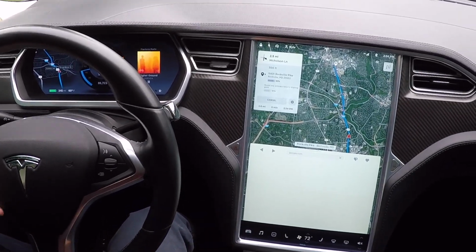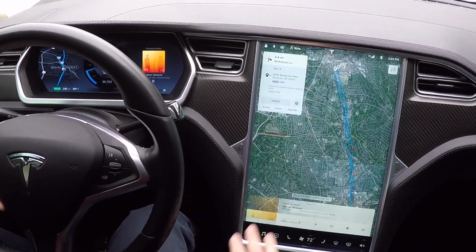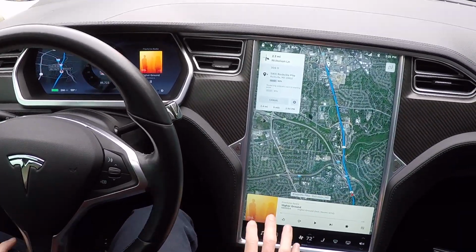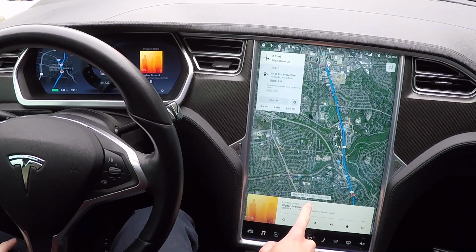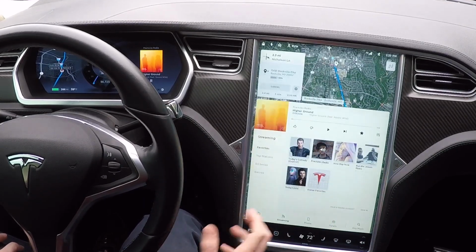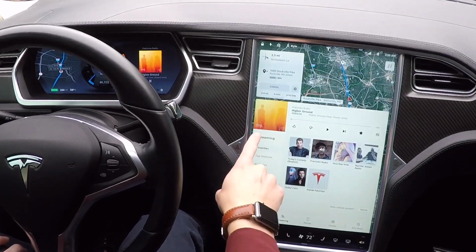I'll explore this more, but you can swipe it down and it goes away, and then you get the music automatically to pop up at the bottom. This is the new mini player. Now there's a little gray bar here, which means you can either drag it or tap it. If you tap it, it comes up and it's a slightly larger player. If you tap it again, it gets bigger and you can see all of these options with a side menu.